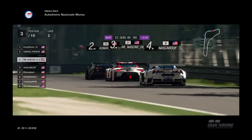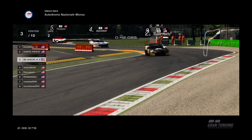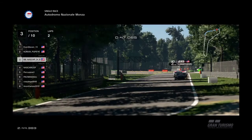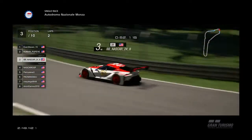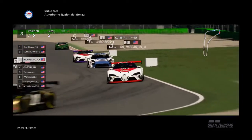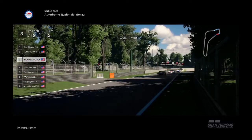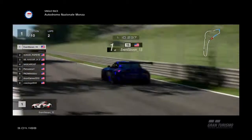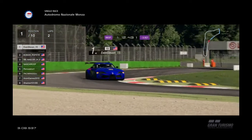Out of the sweeping right-hander into the 2nd chicane. Does Bill go for that 2nd spot? Doesn't look like it. Back end kicks out, as a matter of fact. And Bill's going to definitely have to yield that 2nd spot to Chris. He's going to have to set his feet and try to get back going. See there, Pac-Man already back up to 6th. Now at the tail end of this train. The lead engine is far ahead. That's Trent Krentz heading into Ascari now. Way ahead of the rest of the pack already.